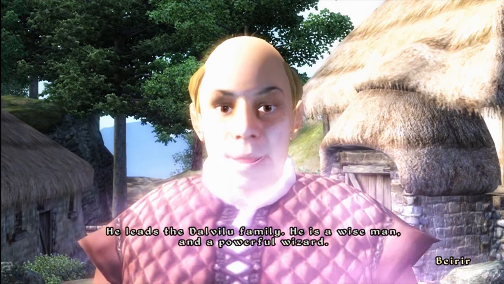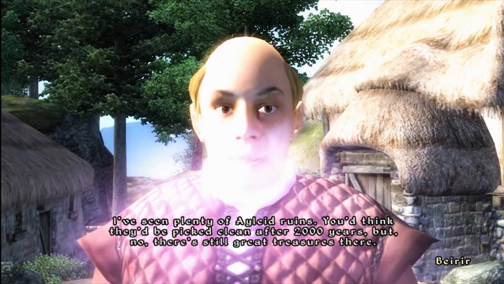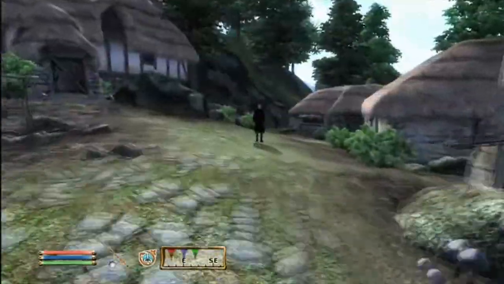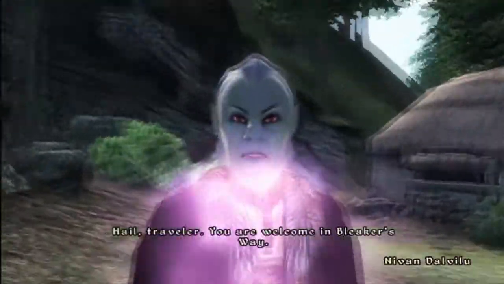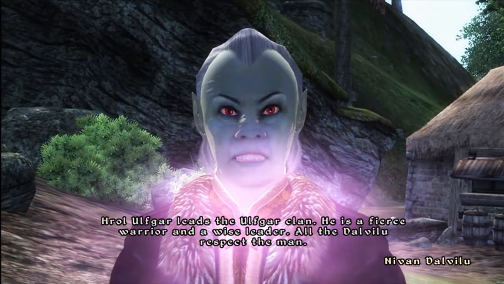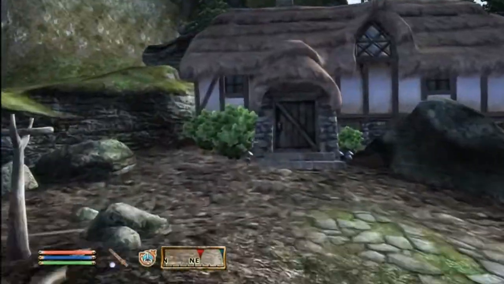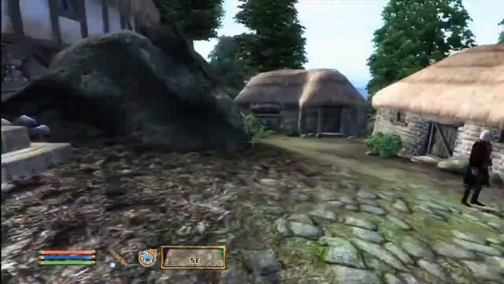Wizard. Easy kill. Just gotta sneak attack him in the ass. I don't need rumors. I just need information. So let's see. Here's one of them. My guess is this is the wizard. That'd be correct. Troll Ulfgar leads the Ulfgar clan. He is a fierce warrior. Now I've got to figure when would be a good time to kill both of them, because this guy is clearly standing in the way.